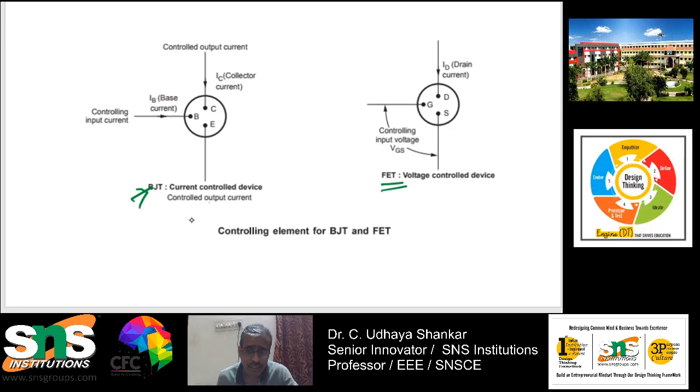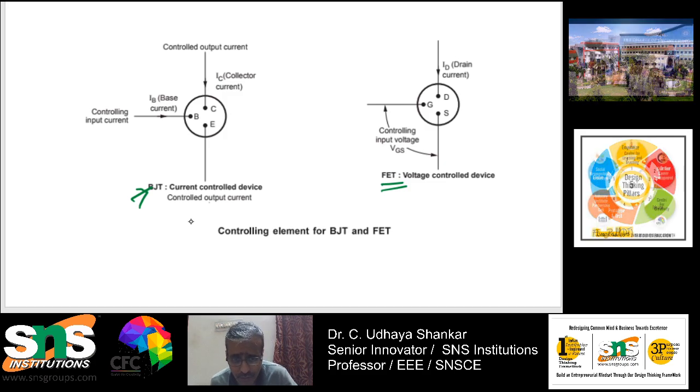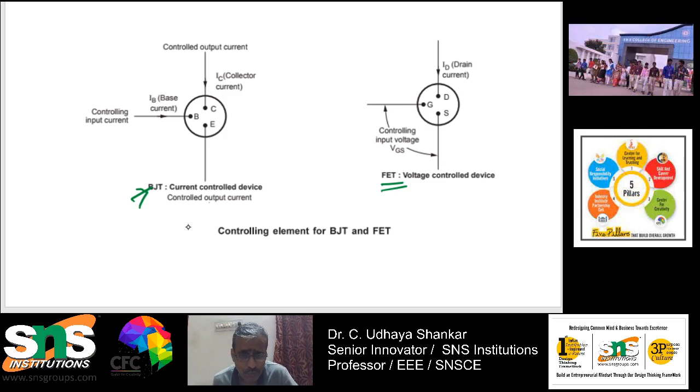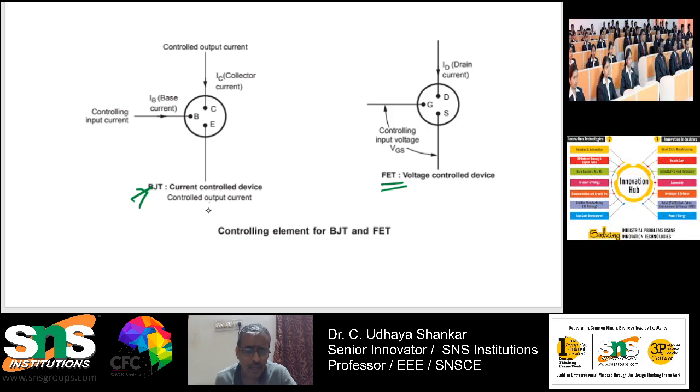So, wherever speed is the main requirement and power is not a main constraint, we have to go with the FET. Wherever I am not bothered about the speed, but power is the main concern, and the transistor has to withstand high power, then you have to go with BJT. So, this is how we are using our transistors nowadays.